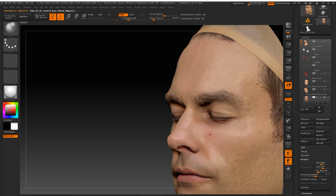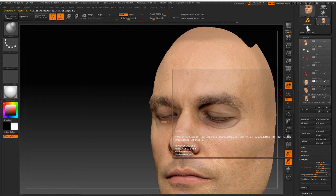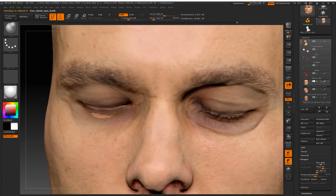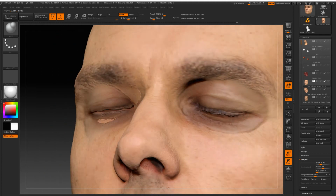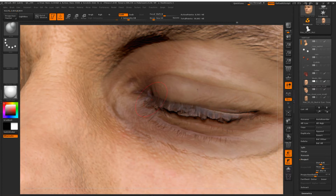So if we switch to the head, we can see that we almost have all the needed details. So that's nice. Now what we need to do is to better blend between the projected result and the original head, and also we need to make this line very straight and accurate. We need to sculpt a bit and move, and also to remove these eyelashes garbage. So we need to clean up. This one we can clean up in Photoshop, on the final texture.